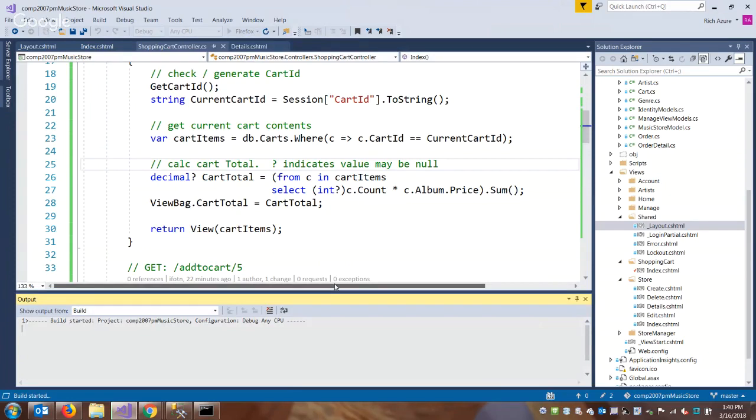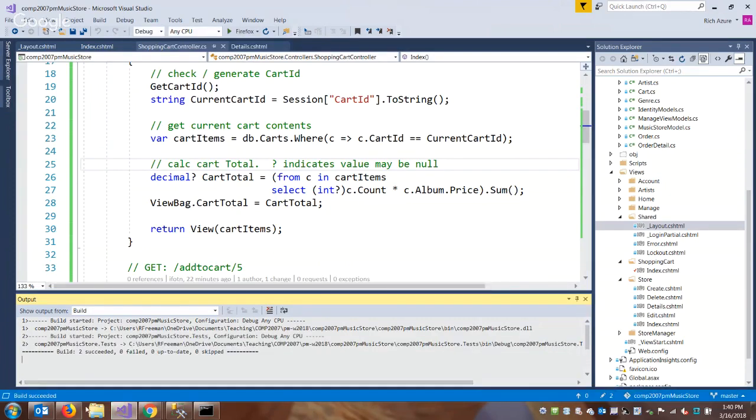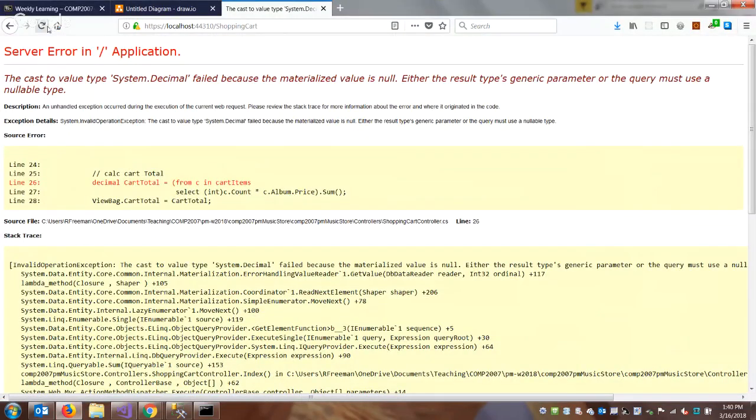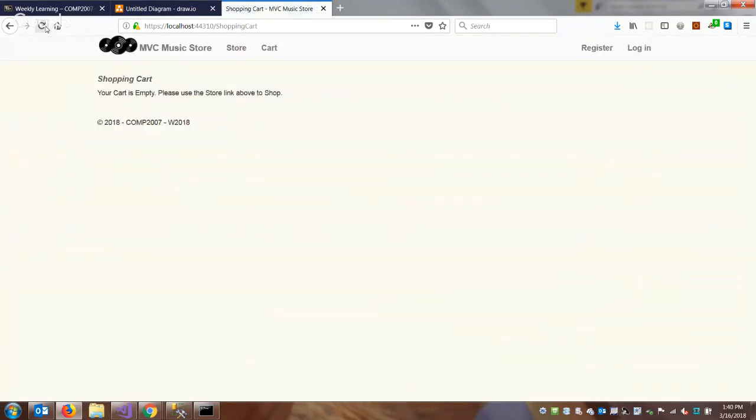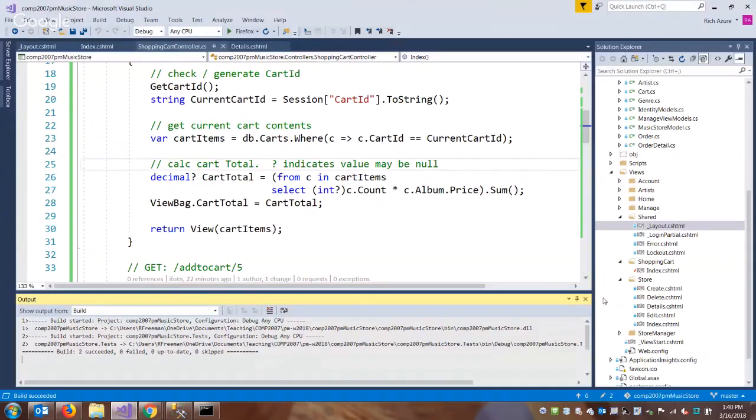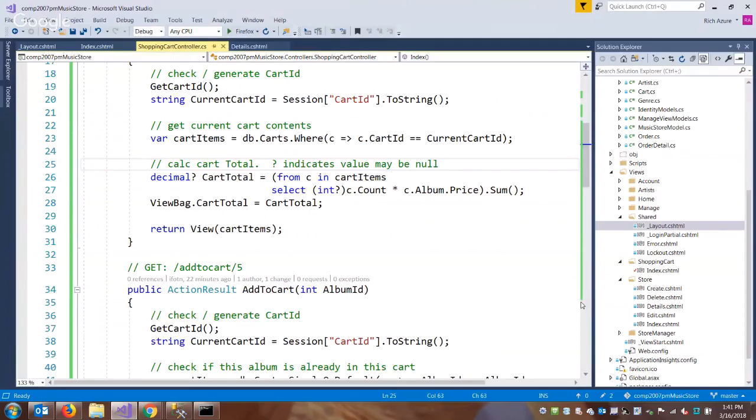So I'll build again. So that fixes our error. So it's probably good to write it first without it so we can see the importance of that question mark.